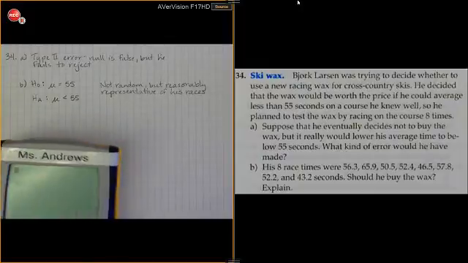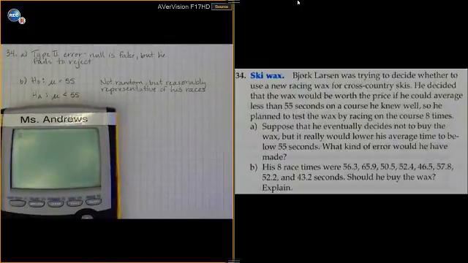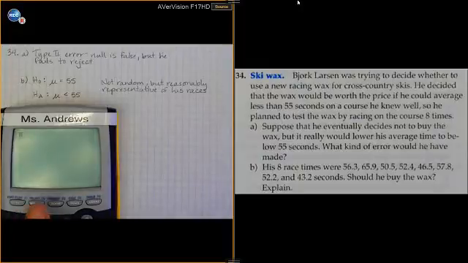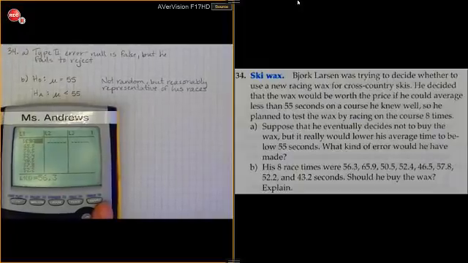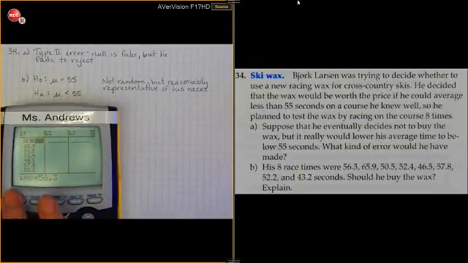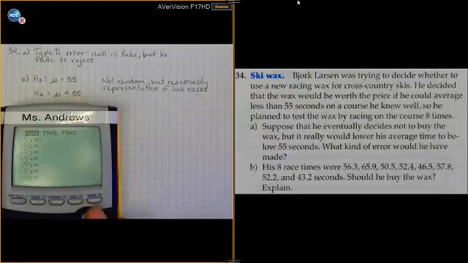So I'm going to zoom 9 to show you what it looks like. I usually like to have at least 4 bars. It's a little bit tougher when you've got 5 bars. It's usually a little tougher when you've only got 8 pieces of information. Anyway, the nearly normal, there is a slight outlier there, but nothing so far out that I'd be really concerned about that, so I would call that roughly unimodal and symmetric.